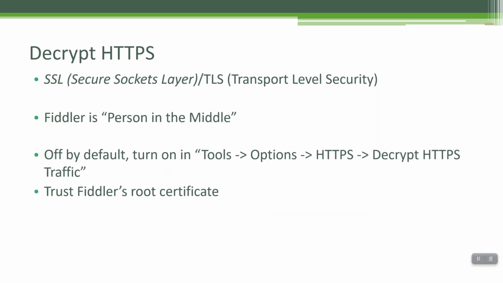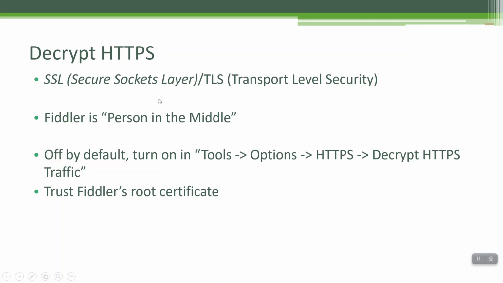Next thing is decrypting HTTPS. So by default, you should be using HTTPS on your website. It doesn't matter, static, dynamic. I have a whole talk, if you don't believe me, on why you should do that. But HTTPS is just HTTP running on a secure channel. People keep using the term SSL. Really, this has been deprecated for a really long time. It's no longer considered secure. You should be using TLS.